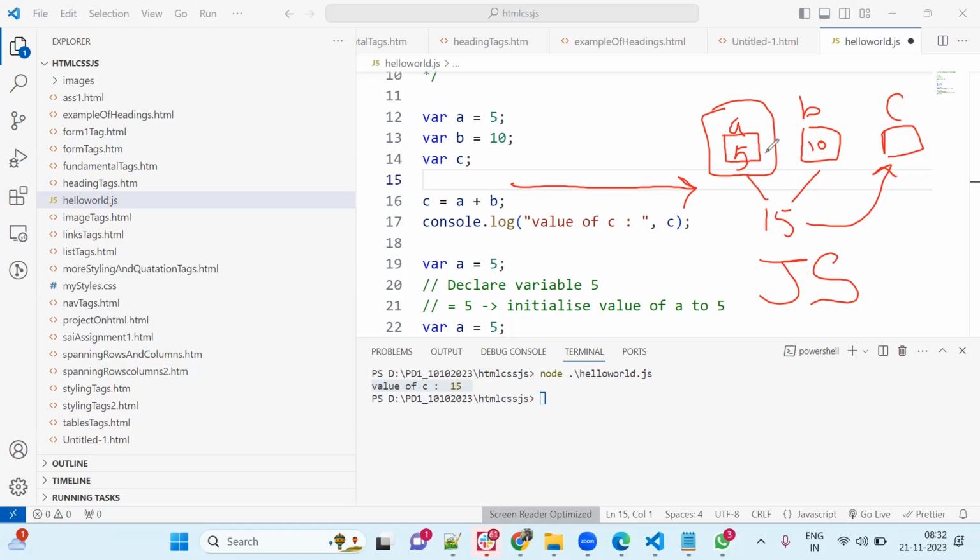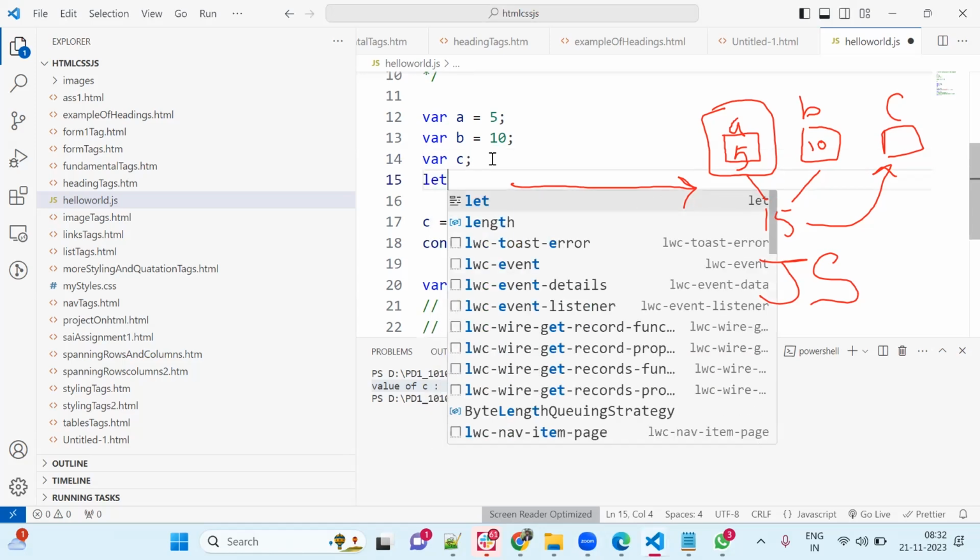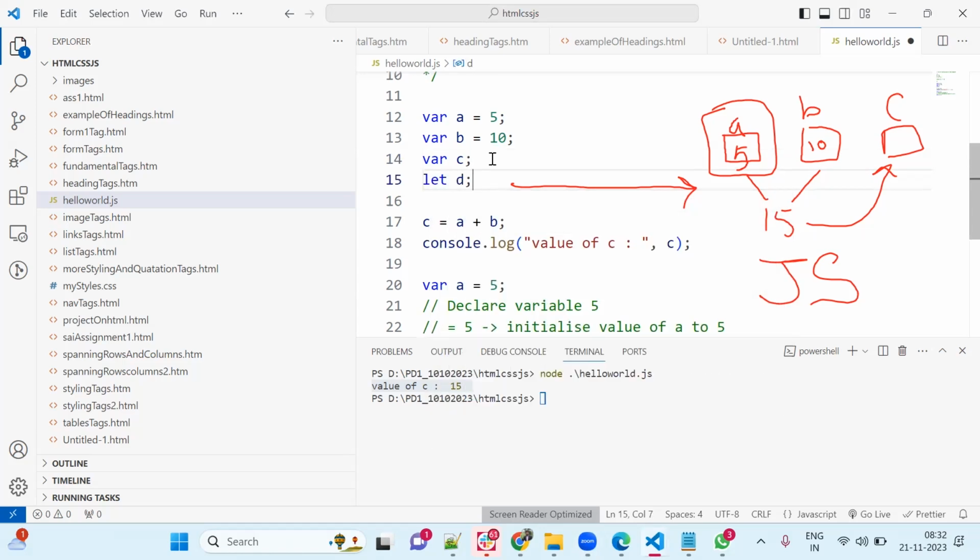Till here it is clear. Now we can use the var keyword or the let keyword. let also does the same. It will declare a variable. I'll tell you the difference between var and let once you understand what is scope and function. But both are used to create a memory for a variable.